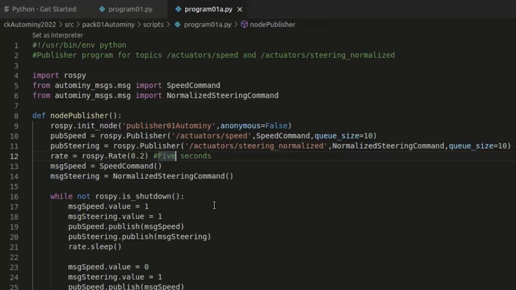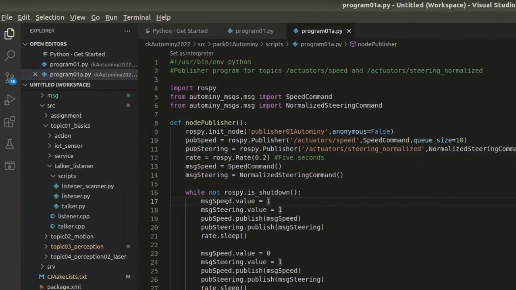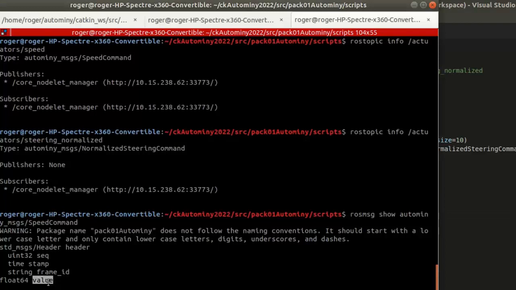After that, we have a while loop. In this loop we are going to do two things. First, we set the value of the objects, and we have to change this value for the type of message, the SpeedCommand, and also for NormalizedSteeringCommand.